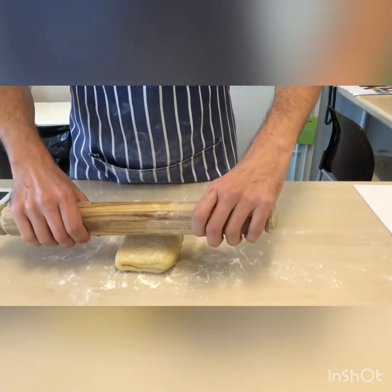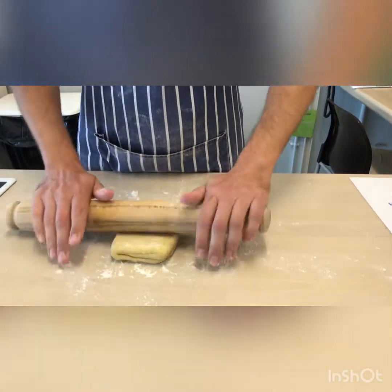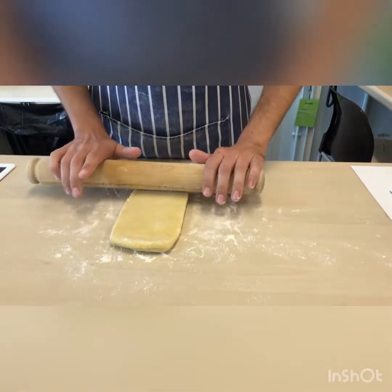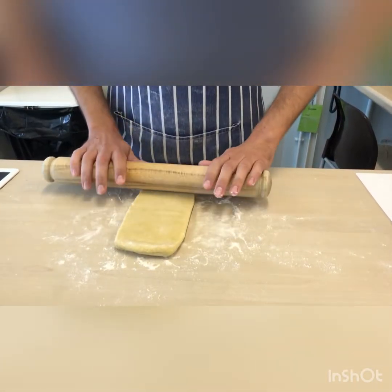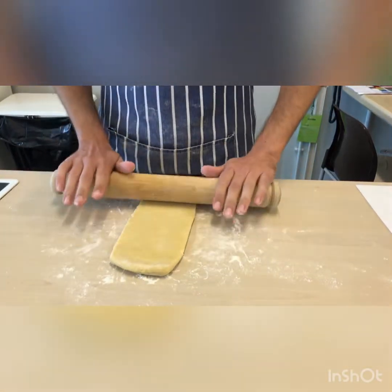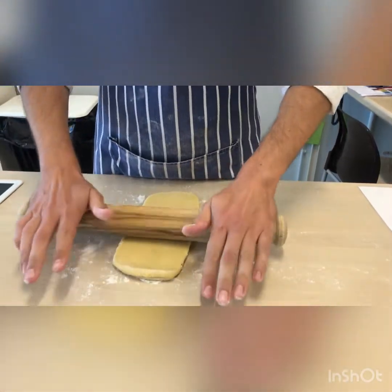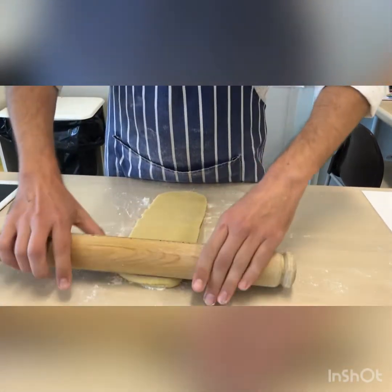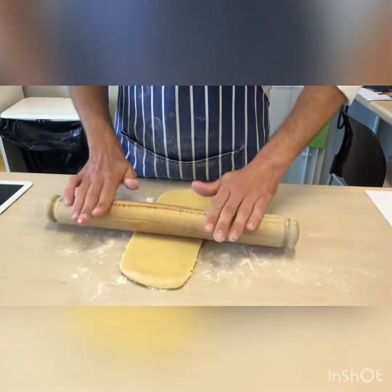Right, now we're gonna roll our pastry out again, once more, rectangular shape. We've now done twice, so that is 2 times 3 layers, we've got 9 layers. If we do it again, we should have, a little bit of maths, 27 layers.